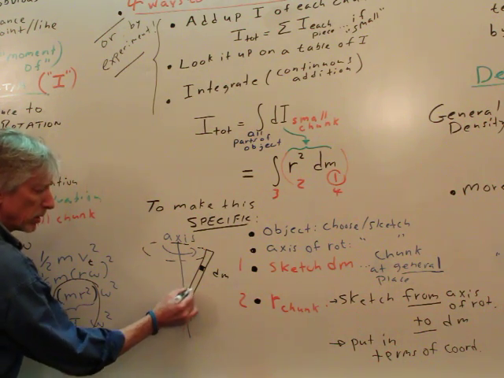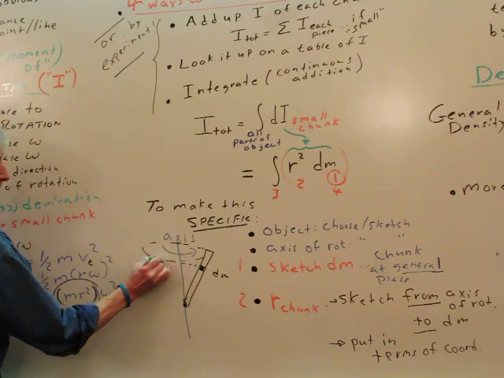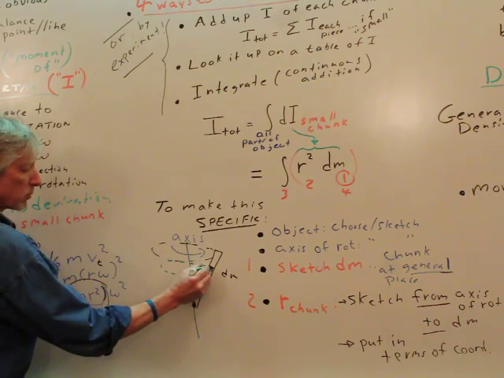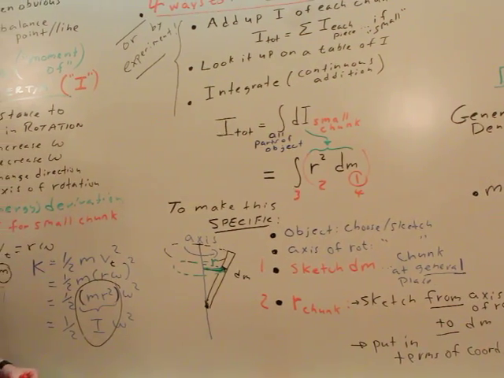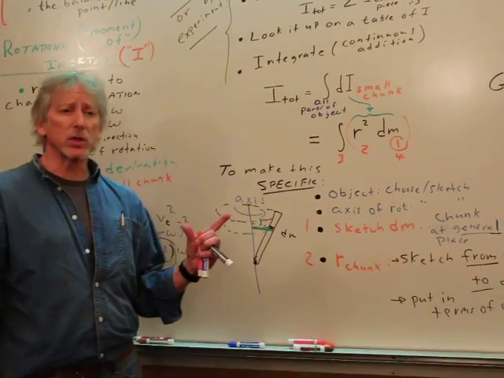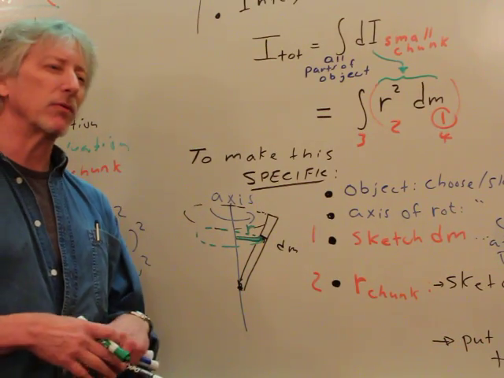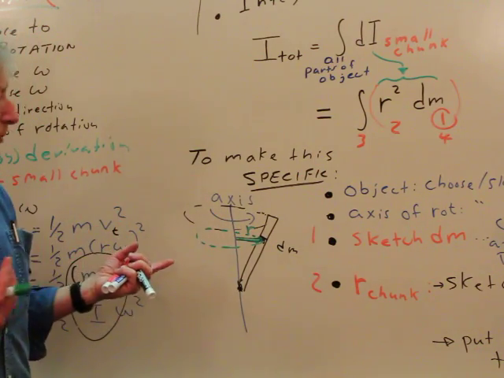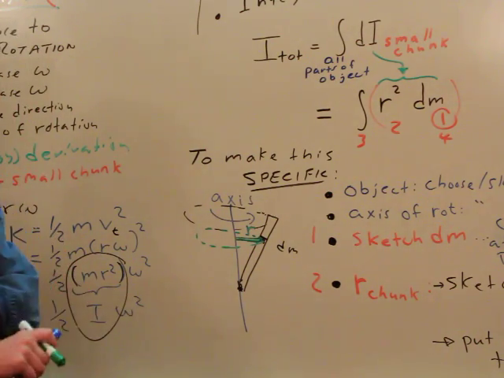And let's see, where is R of that chunk? Does it go down to here? From there to the axis? Wait a minute. What I mean by that is the circle that it is making, because it's spinning around that axis like this, and so R would be here. Okay? And you could write an equation for that. So when the difficulty becomes the geometry, then you've got the basic idea. And you might have to write an equation for a line, or an equation of a circle, or whatever the curve is, or whatever the shape is. But you know how to do it. You just got to work on your geometry. Everybody cool with that? Good.